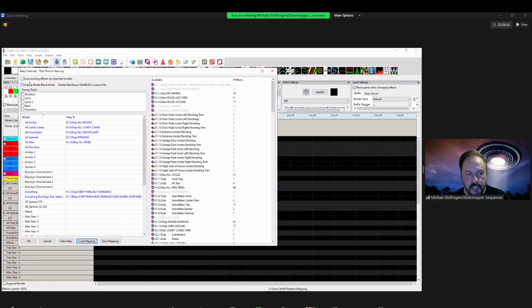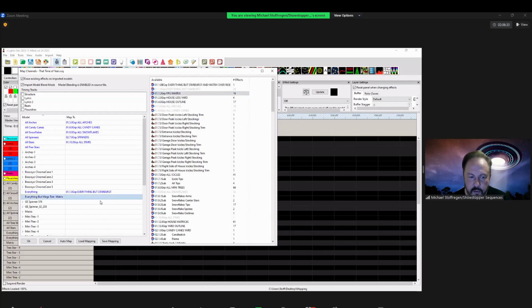Okay, I'm going to tell it, let's erase an existing effect on an imported model. Usually I will leave that blank, except for on subsequent imports. So what I'm going to do is take everything here. I've got a focal point group that I'm going to put on everything but the mega tree and the matrix.